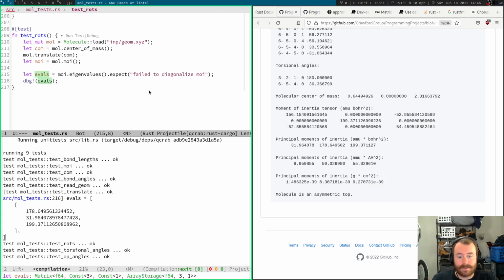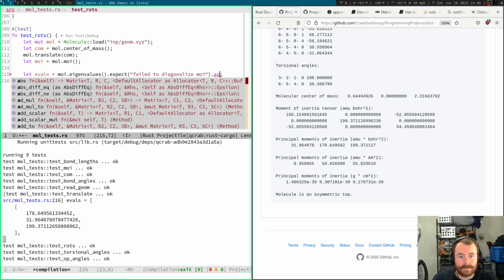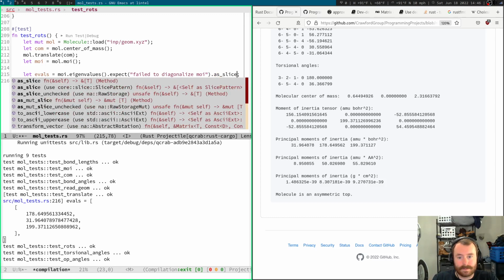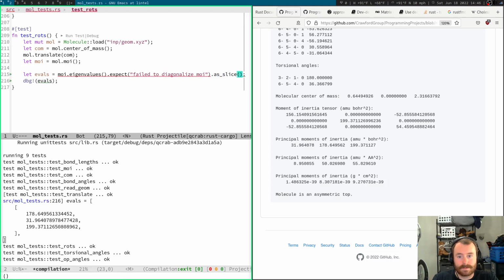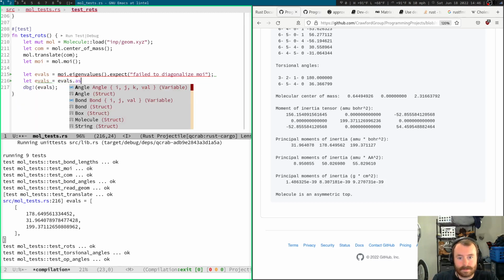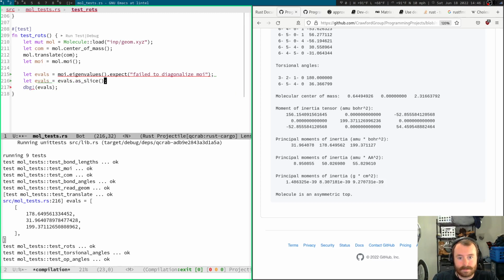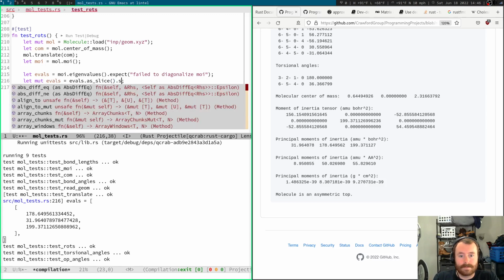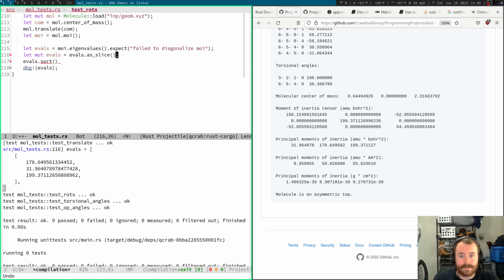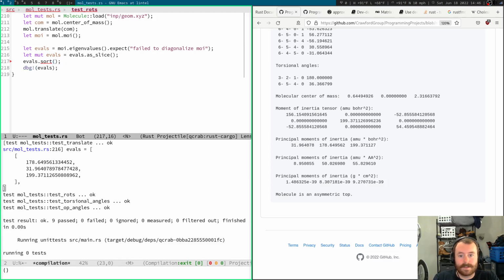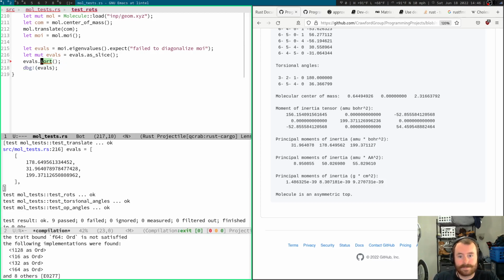And what does this come out as? It comes out as a matrix. I don't think it's returned yet. Can I not even call it on that?